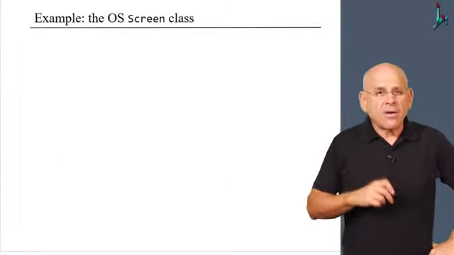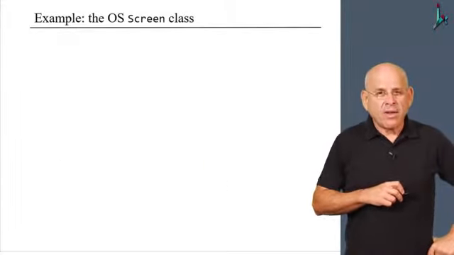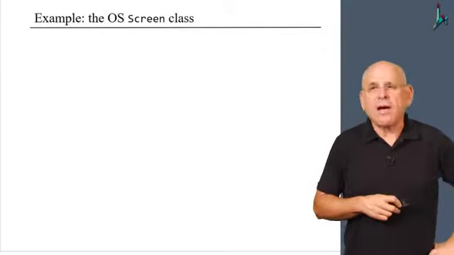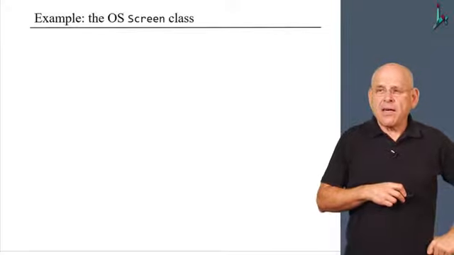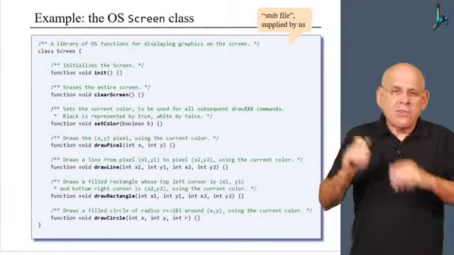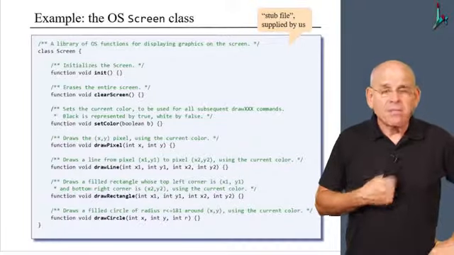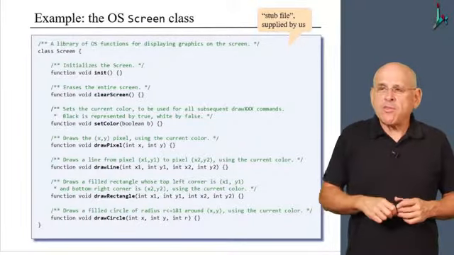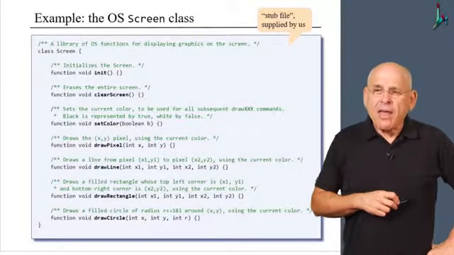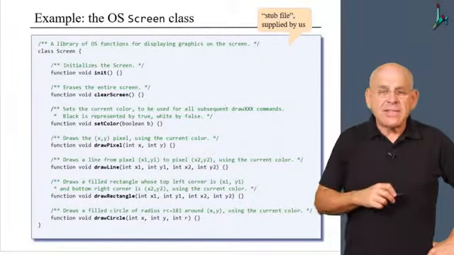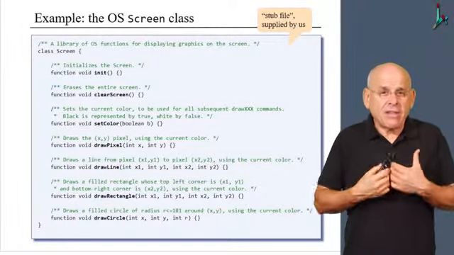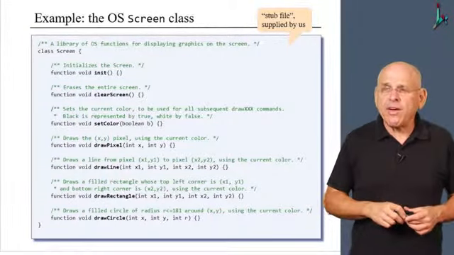So let's go on and continue with this example of the Screen class, because it will serve as an example of how to do all the other classes in the operating system. Well, this file is going to be supplied to you by us. It is part of the nand2tetris software package. It's part of project 12. And I call this file a stub file. And I use this term, and it's not a term that I invented. It's a well-known term in software engineering.